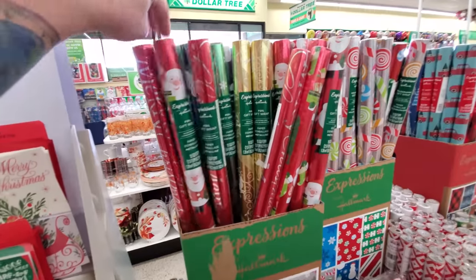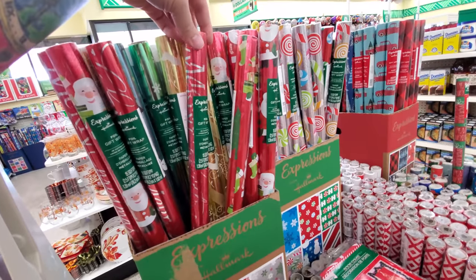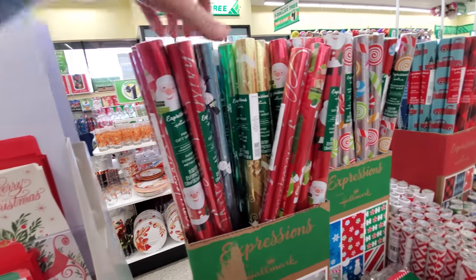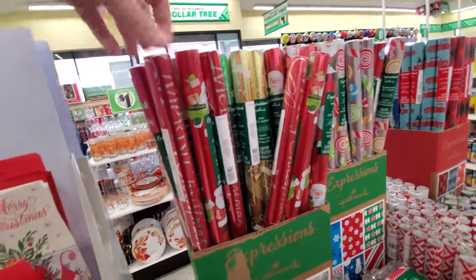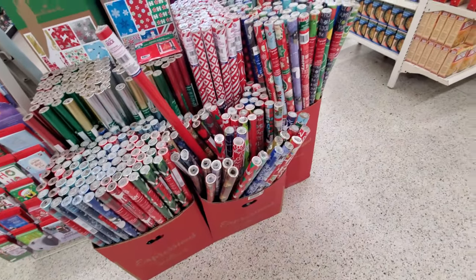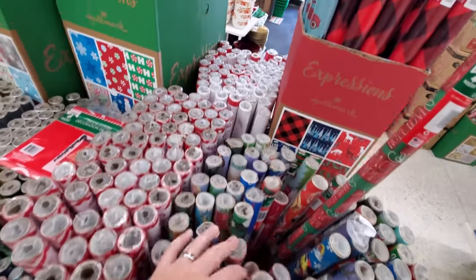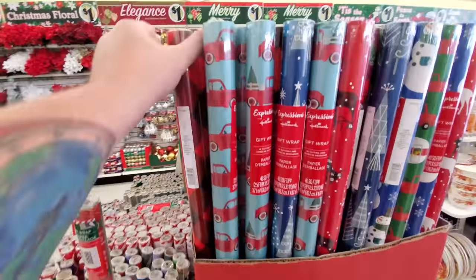And look, guys, twinsies. I don't know if you guys have ever watched my wrapping videos before, but I love stuff like this, the shiny stuff. Because under the tree, the lights just make it all sparkle. Look at this. That is so cool. I love the ones with words on them like this. I'm not going to be wrapping anything this year, or at least not much, since I'm on the road. But Frozen. They got a lot to choose from in the wrapping area.